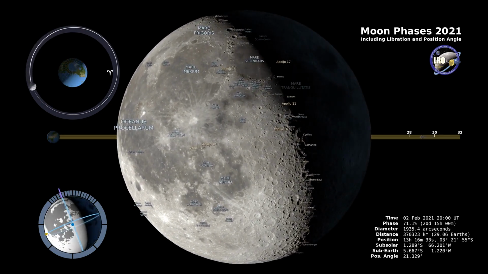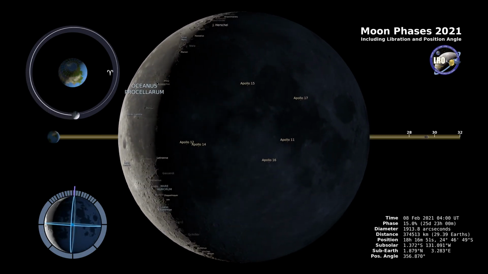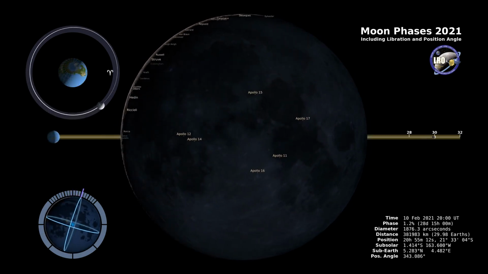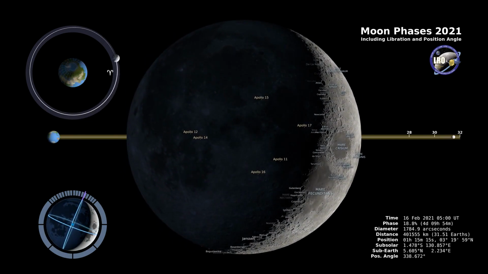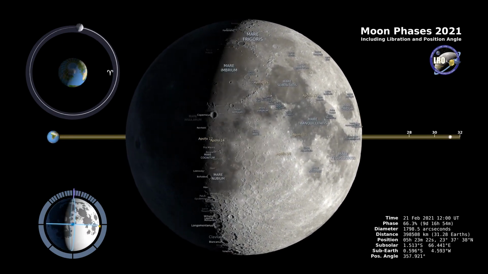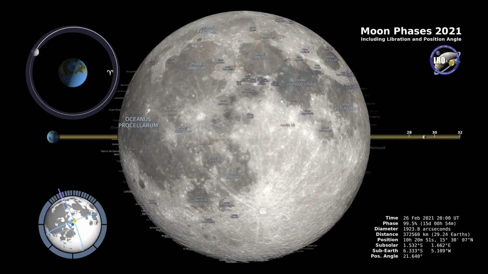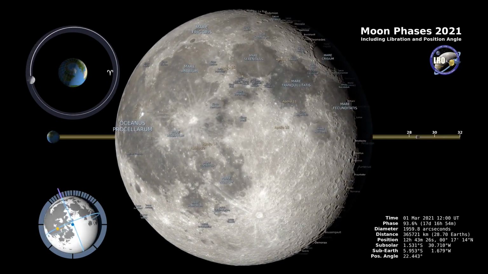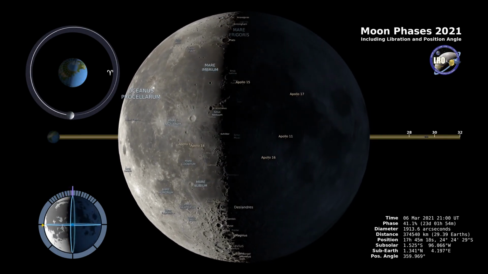New Moon. The lunar cycle begins with the new moon. During this phase, the Moon is positioned between the Earth and the Sun, with its dark side facing us. As a result, the Moon appears invisible from Earth, blending into the Sun's glare. This is also the time when solar eclipses occur, as the Moon passes directly between the Earth and the Sun, casting a shadow on Earth's surface.